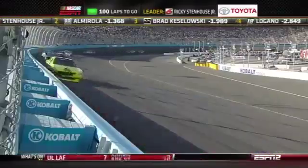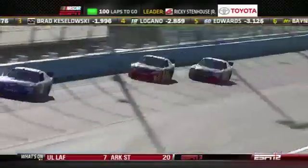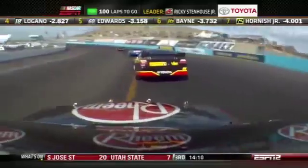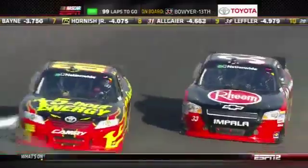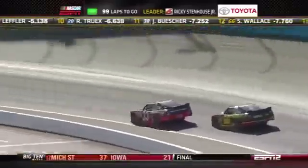Notice the guy right behind him there, the 33. That's right. Boyer is coming back. He is in the 13th spot. He restarted in the 17th position. And he is all over that back bumper of the 66 of Stephen Wallace. Looks like he's got the inside line as they head down the front straightaway and towards turn 1. So move Boyer back another spot.